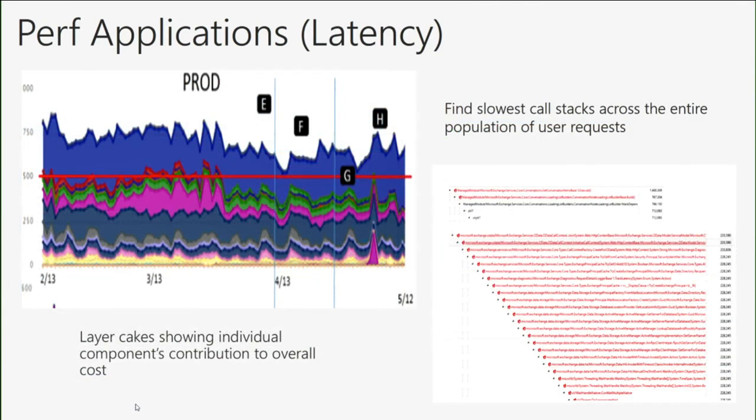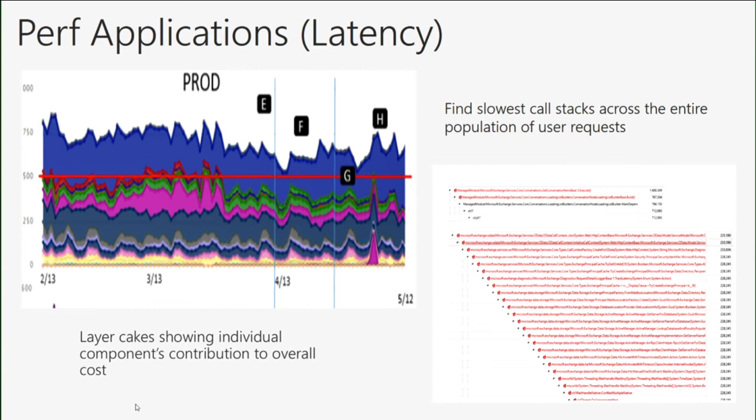And the last one, we have similar sets of stuff for latency. That first one was around efficiency and server-side resources. And so those tools allow us to create layer cakes, we call them layer cakes, that tell us, okay, this API or this request is taking about 750 milliseconds total, and here's how it breaks down. The blue is the store time, the yellow is the network time, and that allows us to know where we can focus our time.